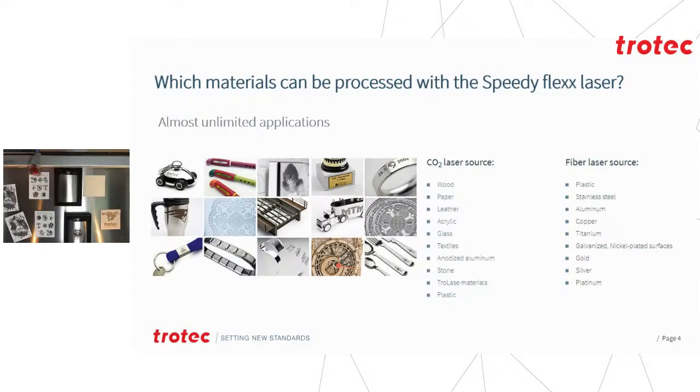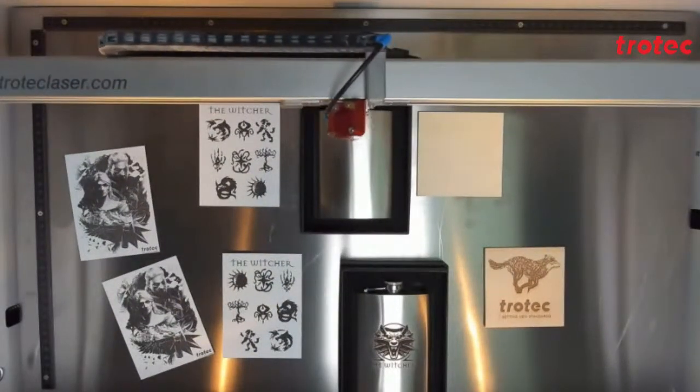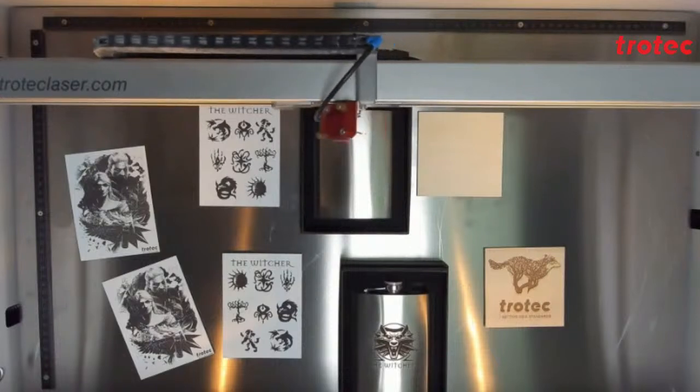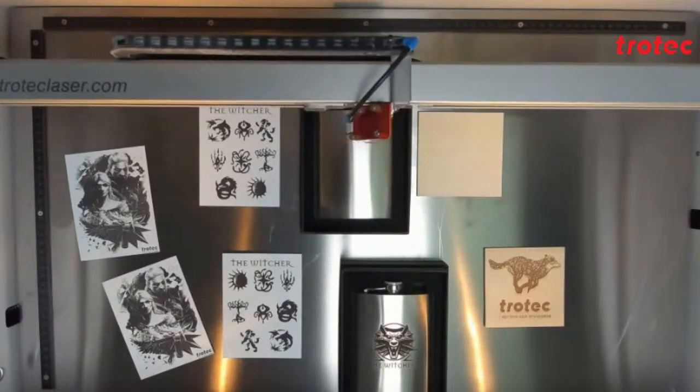All your leather, your plastics, your acrylics, rubber, wood, and more, of course, you can still do with your CO2 side of things, just with the additional advantage that you can process metal directly and some plastic that can have a color change on fiber. You'll notice it's now moving over to the metal there. And you'll notice the speed is significantly slower than, for instance, on the plastic that's just completed.